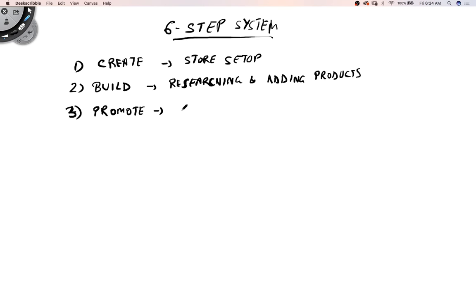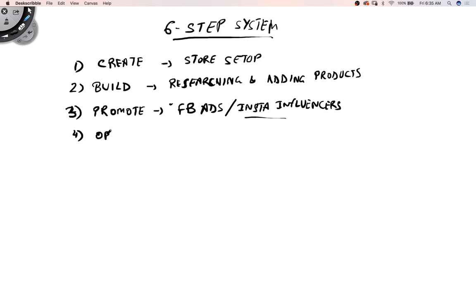So I'll go to point number 3 now, which is going to be promote. In promote, you're going to get Facebook ads, which is what we're going to use for our advertising. And we're also going to use Insta influencers. Now, we have not used Insta influencers in this challenge. I've done a couple of test rounds with them just to see what Insta influencers is all about, but it's only like spending 10, 20 bucks or something. So what you want to focus on primarily is Facebook ads because that is a scalable method. Instagram influencers are a wonderful method of driving initial sales. And we will be covering a lot into Instagram influencers as I start experimenting with it after this challenge ends. So I'll be sharing with you all the stats I get from that as well.